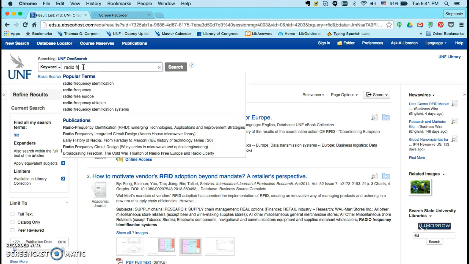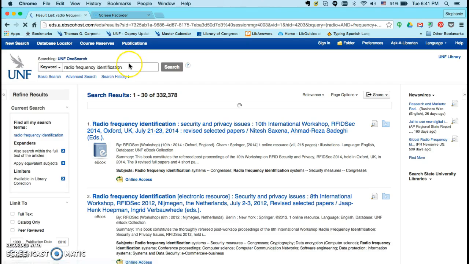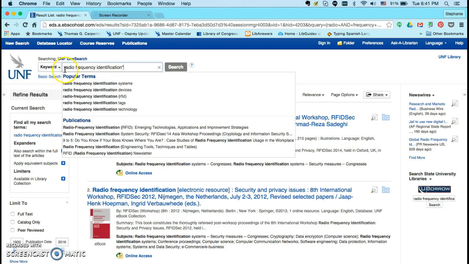So this is a 3-word phrase, so you can search it like that, and a lot of the times that's fine, but you can also use the phrase search, which means putting the words into quotation marks, so that will force the system to show those items next to each other, not just any old place.